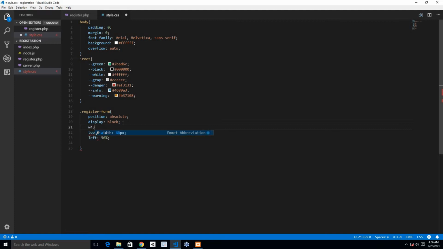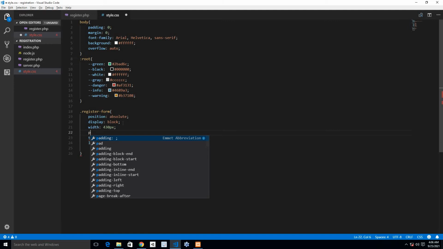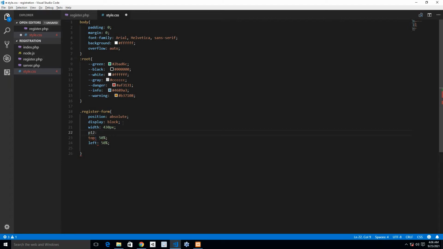I want to give it a width of 330 pixels, and then a padding of 12 on the top, 10 on the left, 12 on the bottom, 10. I'll simply say padding of 12, 10.